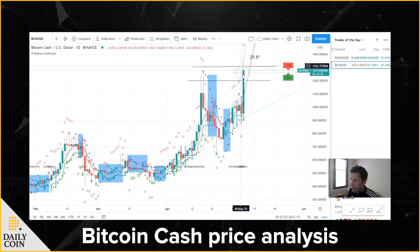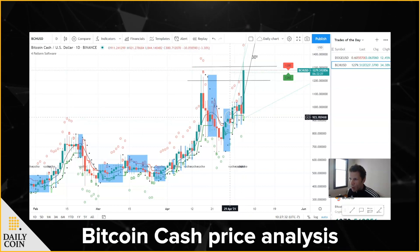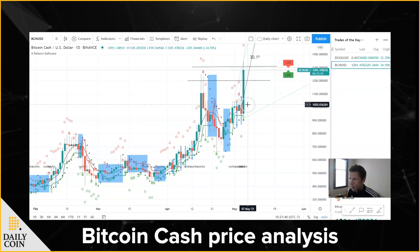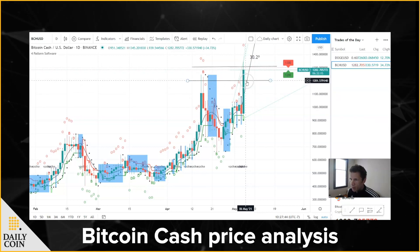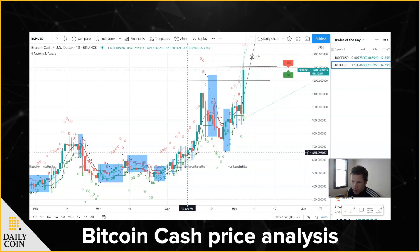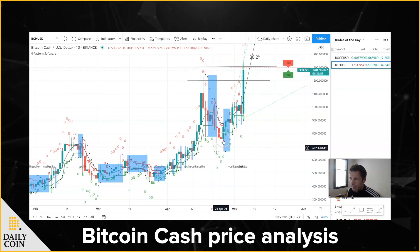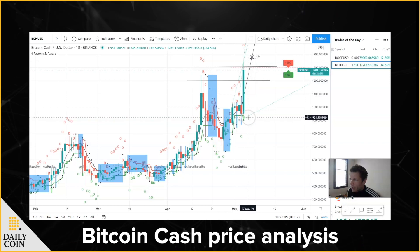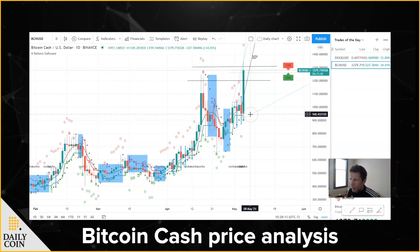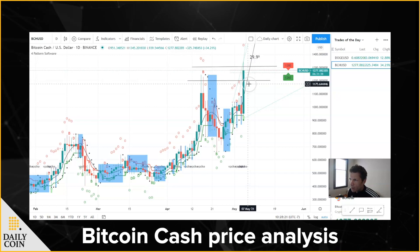This is such a big rangey candle, and one of my rules is I don't usually enter on a big rangey candle like this. I want to enter on a smaller range, because if you enter on a big range, the likelihood is it's going to start pulling back and you don't know how far. So right now $1200 is going to be the support. Look at the small range candles down here — those are the setups to get in. You exit after a big rangey candle because we're usually going to pull back. With how hot cryptos are, sometimes rules can be broken, but for the most part a big rangey candle is going to pull back. Watch that $1200 price.